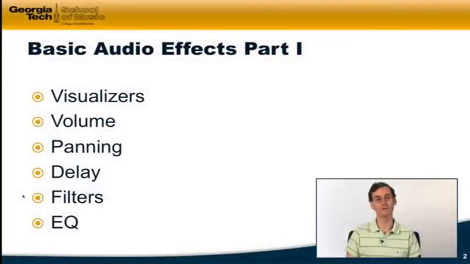So now that we understand how effects work in the DAW, I want to get to some specific effects and how they work and how their parameters work in this video and the next one. In this video, we're going to look at visualizers, which technically aren't effects, but they go into our effects chain and show us what the sound looks like. We'll talk about volume and panning, and then we'll talk about delay and filters and equalization, or EQ.